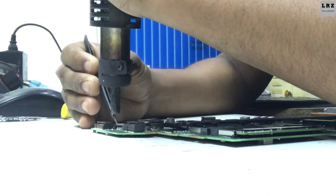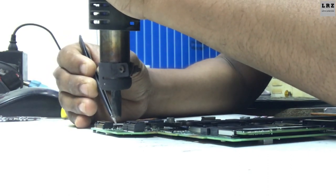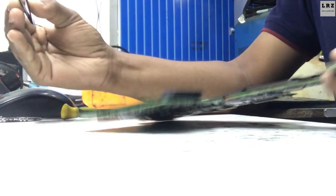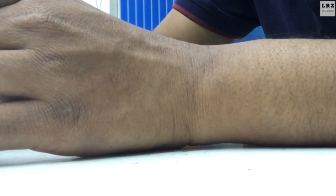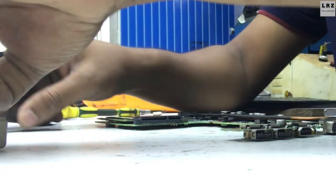So let's remove the BIOS chip. Okay, it's removed. Now I will place it on the SPI programmer. I use the RT809F. Okay, placing is done.